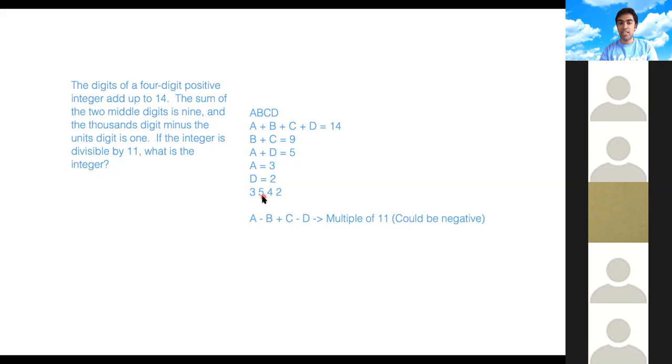To make that a little bit easier, if we know this should be a multiple of 11, we can first try, okay, this should be 0. So then we know what B minus C should be. That difference should be the same as A minus D, which is 1. And knowing that their sum is 9, we can just try 5, 4 there and see that this gives us a multiple of 11 and fits all the criteria here.